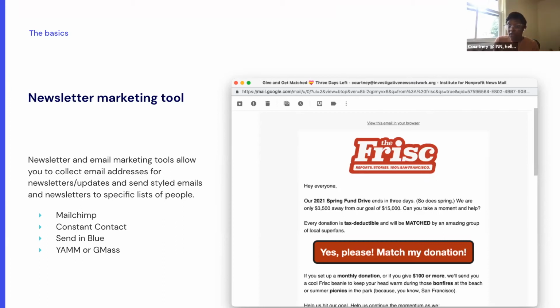So it looks like it's coming from you, an individual, but you can basically, kind of like back in the day, you could mail merge letters in a Word doc. You can do the same with emails, where it looks like someone's getting a personal note from you, but it actually is a mass email campaign. This is really useful if you're starting up and you don't have a strong newsletter list.